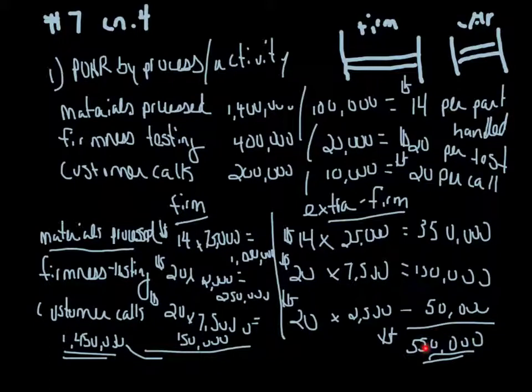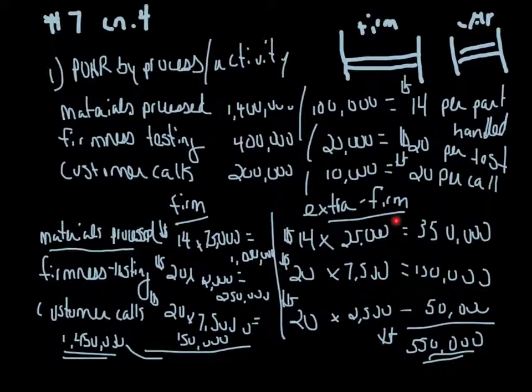The other thing to note is what was the total overhead to apply was $2 million, right? Overhead cost in total. They tell us last year the company incurred $2 million in overhead costs related to the following activities. I need you to know that these rates are estimates. This is a predetermined overhead rate. They don't know what the actual overhead is. But as you can see, 1.45 plus 550,000 gets you to that 2 million. So you're assigning the 2 million of overhead between firm mattresses, extra firm mattresses.